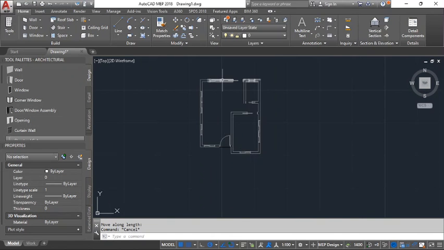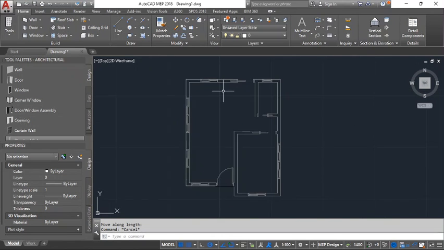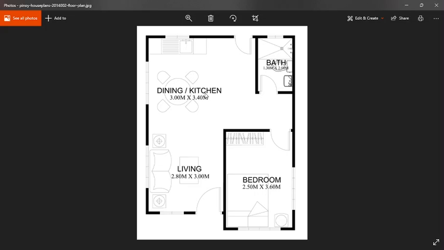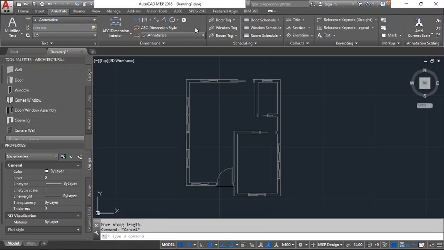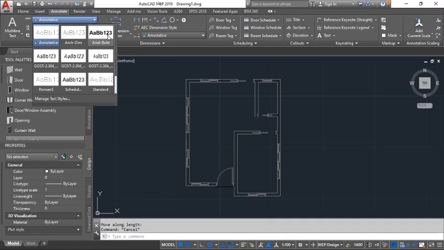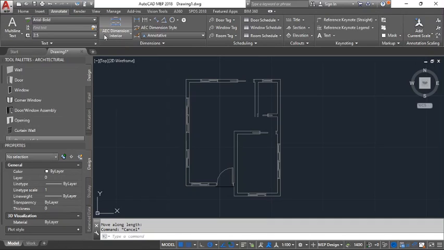Now, what we are left to do is to add some text for the kitchen, dining, living room, bedroom, and bathroom. Okay, so you go over to annotate and choose a different font. Change to Arial bold and probably use 3.